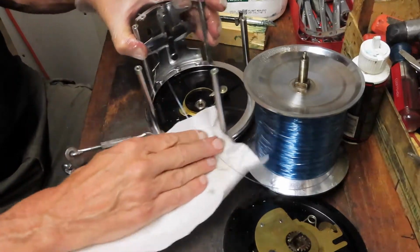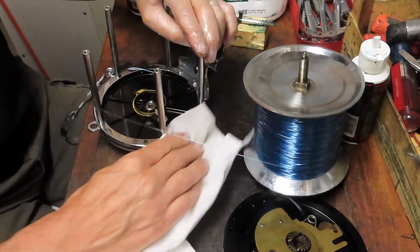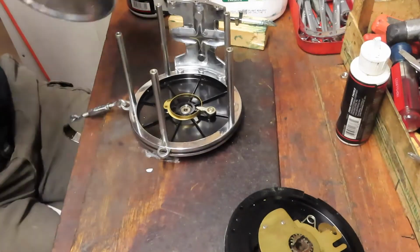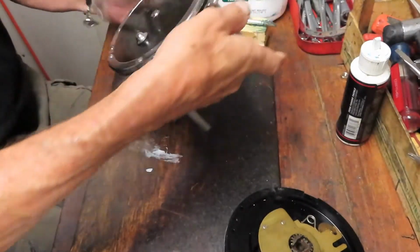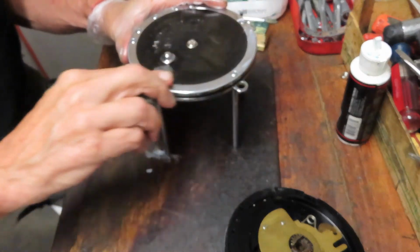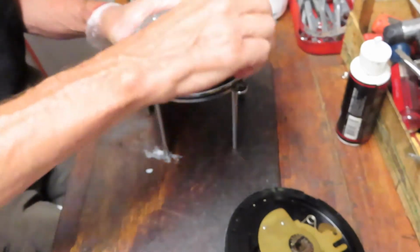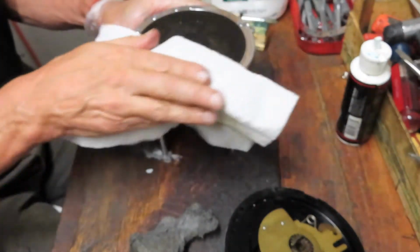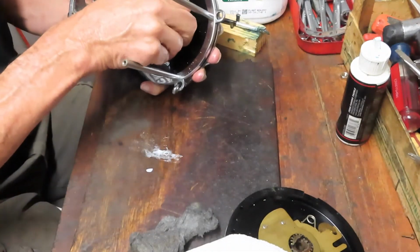And we're going to do the same thing on the other side. We're going to clean that ring off as well. And right now I'm getting tangled with this line, so I'm just going to move the spool a little bit further back. I come over and do the side while I have it. And I'm using just a metal polish that's kind of a non-abrasive or very low abrasion factor to it. You certainly don't want to go and kind of bugger up the side plates on a beautiful reel like this.